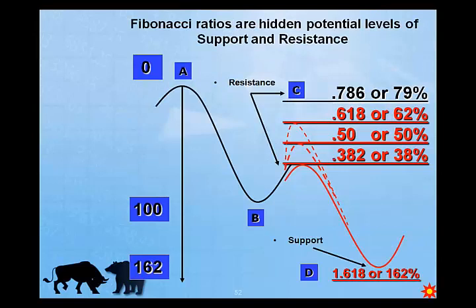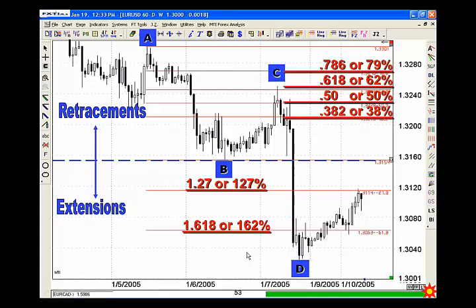Now in a downtrend, it's the same thing, just inverse. Look how the market did an A, B, and now it pulls back. We want to see what percentage it pulls back. 38%, 50%, 618. If it hits these resistance levels, then the next support level is the 1618. The rules apply. If it bounces at 382, 50%, or 618, the extension is going to be 1618.